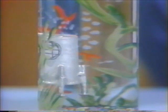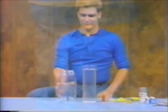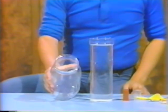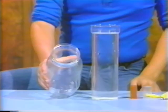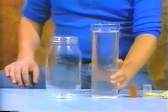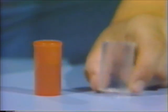Meet Dan, the magical diving man. Here's a great old toy you can make new, and it's really very easy. These are the parts you'll need to make a diving man. First, a large bottle. These are perfect because they're tall and each has a wide mouth. The larger the bottle, the better, but you'll have to have one with a big enough mouth to get the diver inside and balance him.